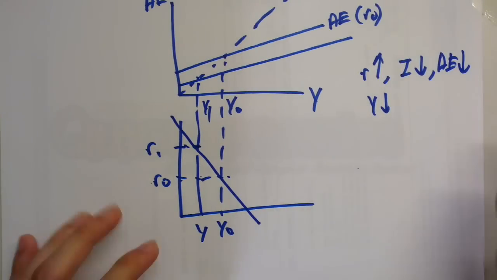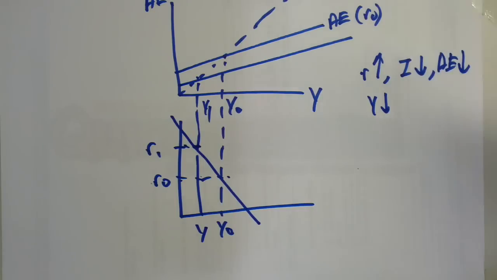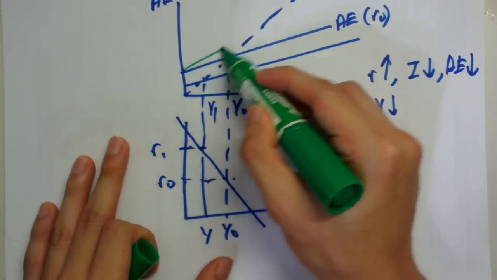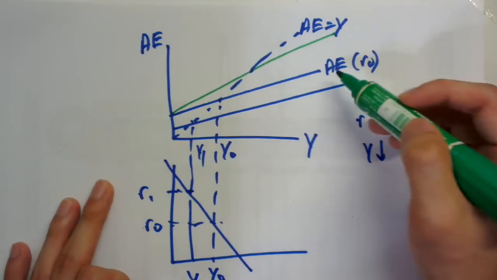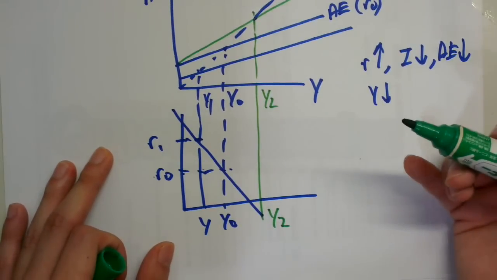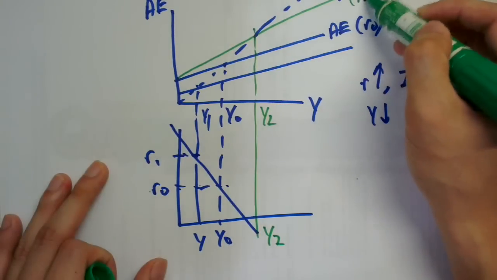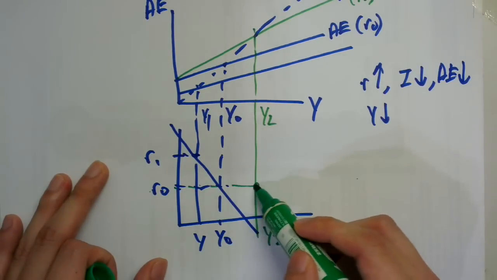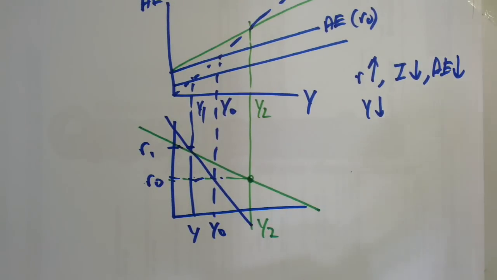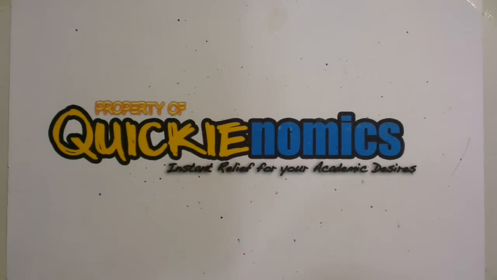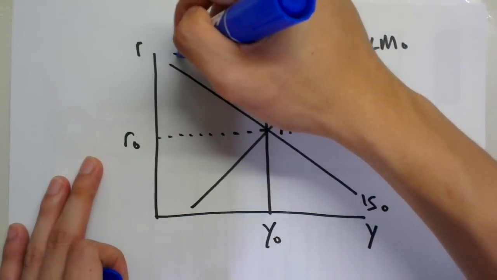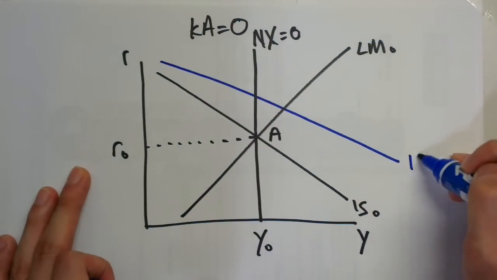Now what happens when the multiplier increases? I'm going to use this as a gauge, so this is going to go up. It's going to be steeper, and my new level of output is going to be at Y2. And how do I know which corresponding interest rate it should be? It should be at R naught. So you look at R naught, it's over here. I'm going to have a flatter IS curve. You should already know this by now. So this is what's going to happen. Your IS curve is going to shift out and it's going to become flatter. You're going to have something like this, IS1.